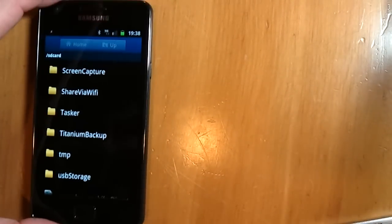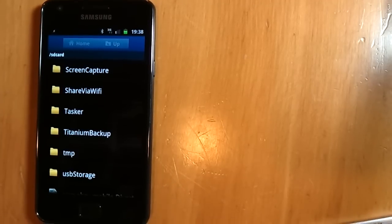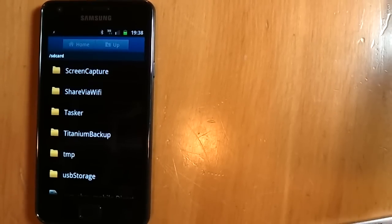In terms of connecting other devices, I had a bit of a play with that today, and bad news is that USB keyboards don't work, USB mice don't work, USB gamepads don't work, which was really disappointing for me, and I imagine will be similarly disappointing for lots of other people.